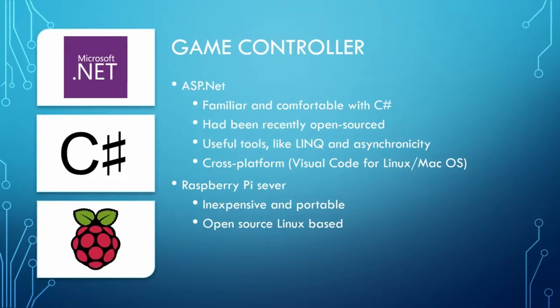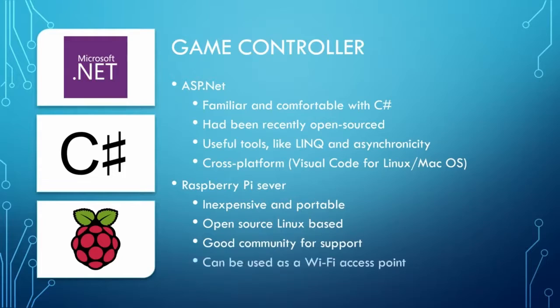And the Raspberry Pi also provided a really nice thing in that it has a lot of good community support. So there are a lot of good tutorials out there for doing the kinds of things you want to do. If you want to set up a web server on a Raspberry Pi, there is lots of really great support out there for how to do that, and instructions. And lastly, the Raspberry Pi could be used as a Wi-Fi access point, which means that it could be a single portable box that ran all of the server code. Everything could be done with the single Raspberry Pi. No need to worry about setting up a Wi-Fi router or access point, dealing with port forwarding or networking. It was just one simple integrated box.